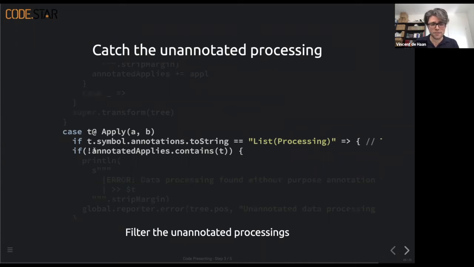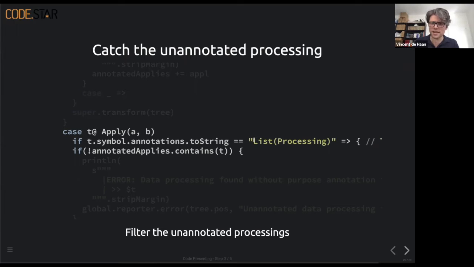So if we have a processing that is not annotated yet by a processing instance method or annotation, but at the same time it has a processing annotation at the definition, then we have a problem.